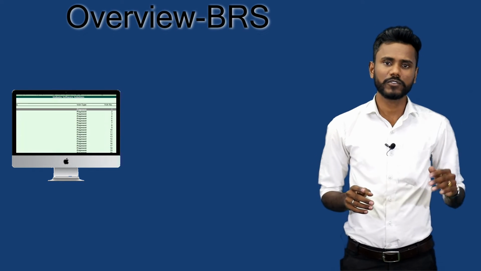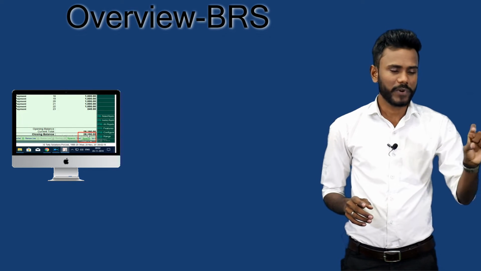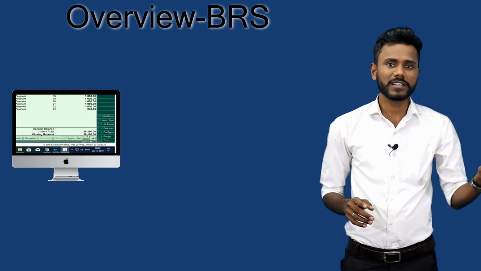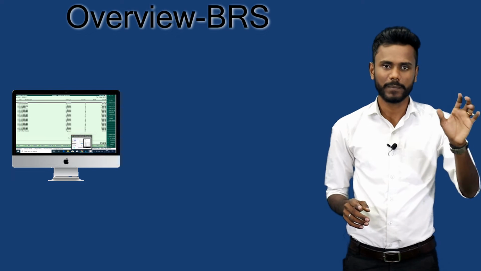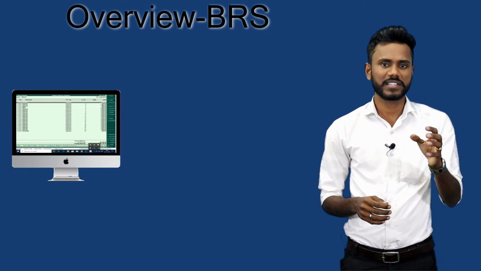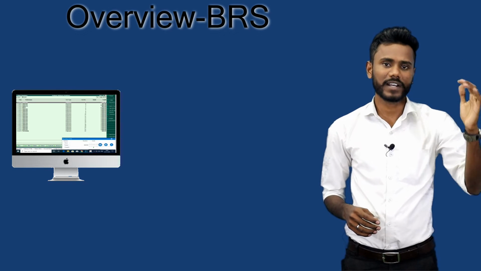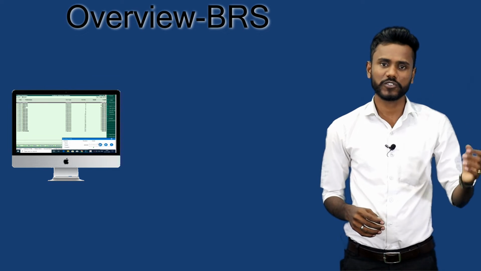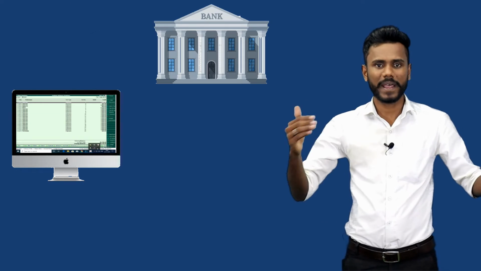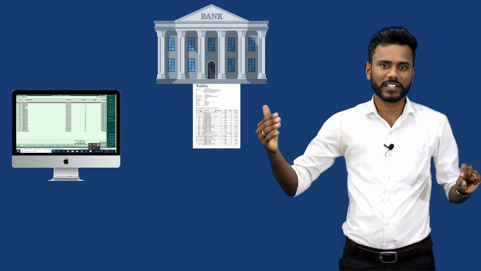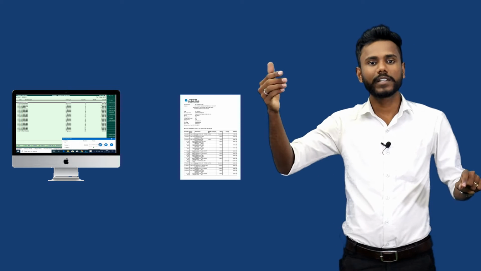At the end of the month, you open the bank ledger and find out the closing balance as per the bank ledger. In the company's books of account we are using the Tally application, where we have a ledger called State Bank of India. We have recorded transactions through it throughout the month. At month end, you find the State Bank of India ledger closing balance, approach the banker, collect the bank statement from State Bank of India, and find out the closing balance as per the bank statement.